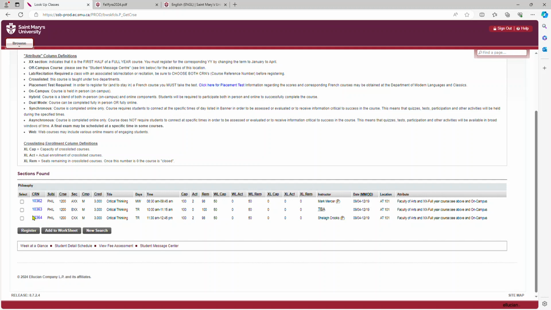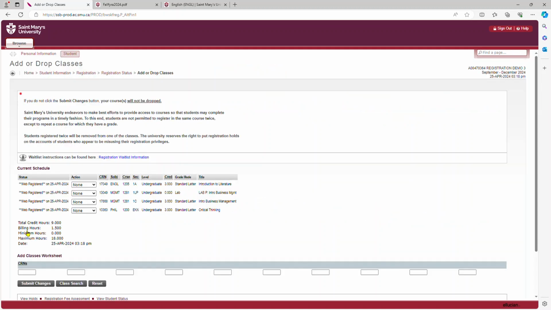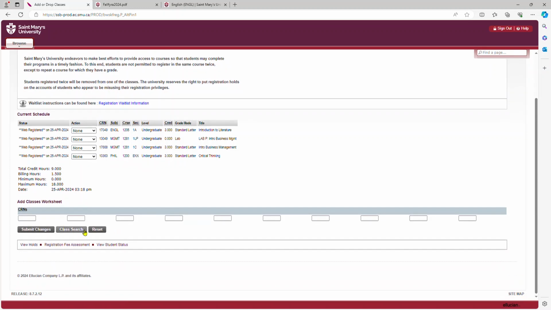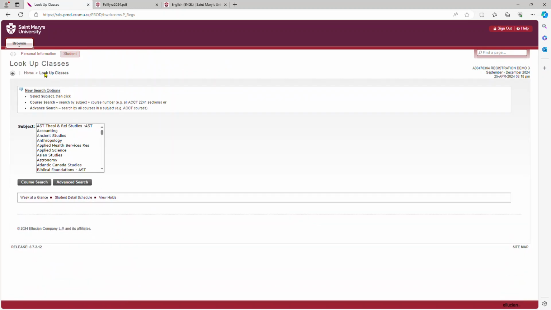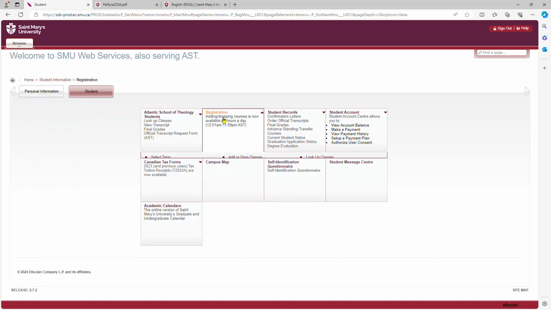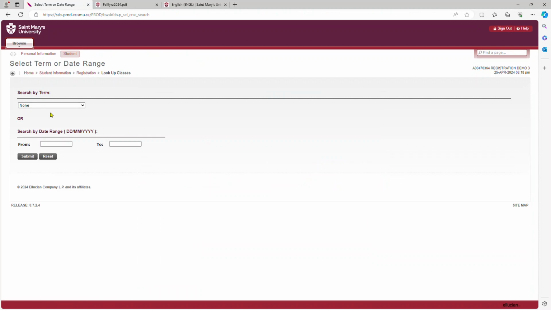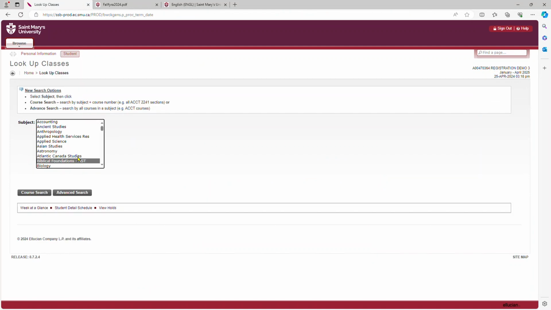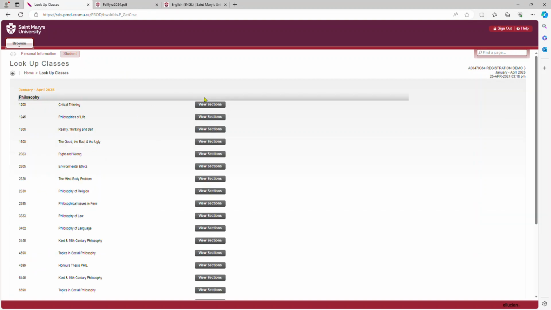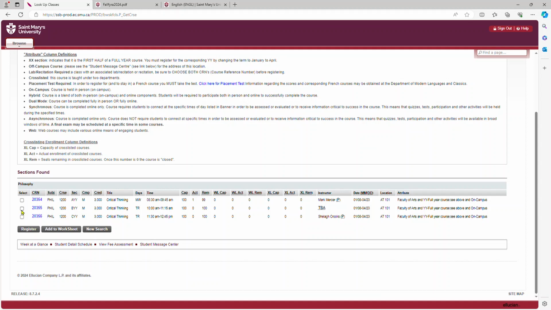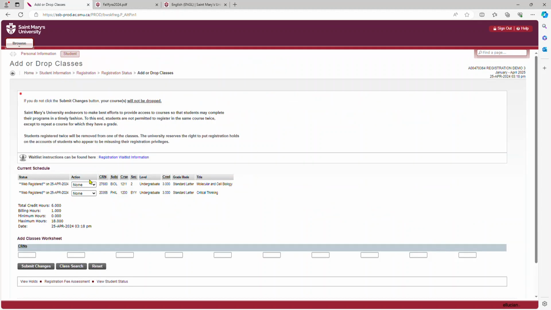So that means that if I decide I would like to take Philosophy 1200 Tuesdays and Thursdays from 10 a.m. to 11:15, I would select that and hit register. However, I then also need to go back and change my term, and select the same section of philosophy in the winter semester. So I would go to Critical Thinking, and again choose the same section of the course, and I would then be able to register for the second part.